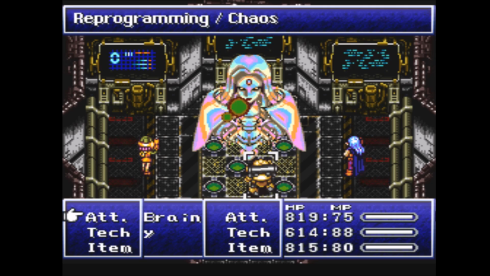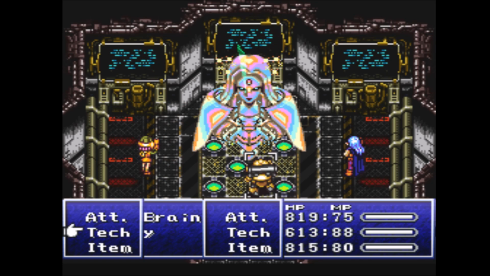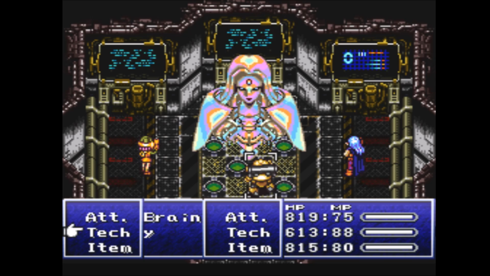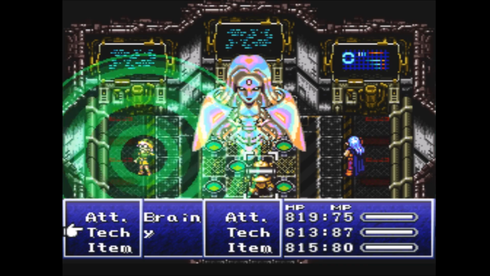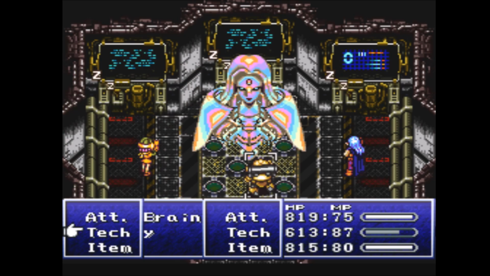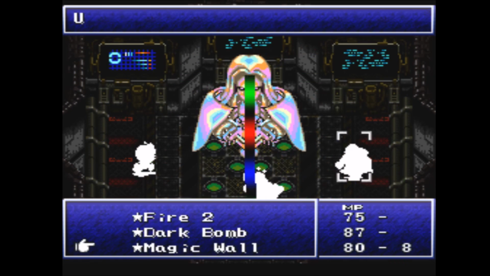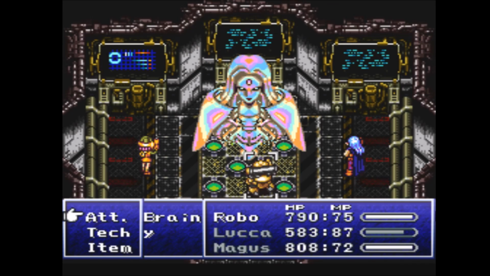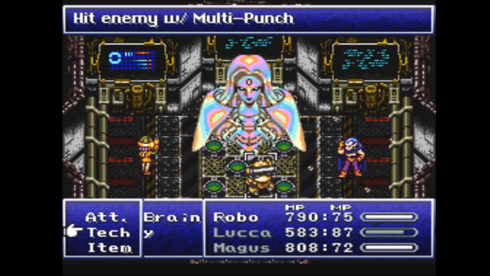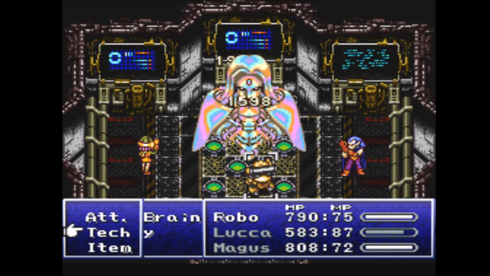Let's see if I can get this going. Hypno Wave actually works on the displays there, so we can put them to sleep and then they won't bother us. Hopefully it actually works. Hey, we got all three of them to sleep. Awesome. So now whenever they're asleep, they're not really going to do anything to us, so hopefully we can just dark bomb the Mother Brain, and let's wait for Luca's slow ass to get some turns in as well.